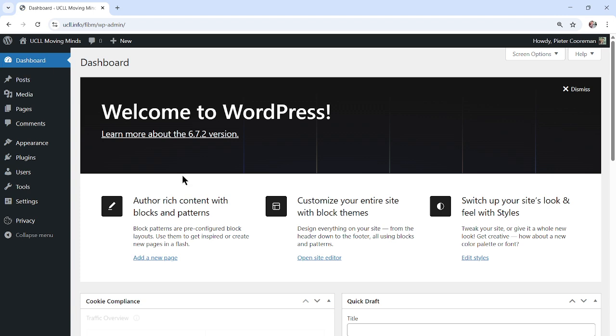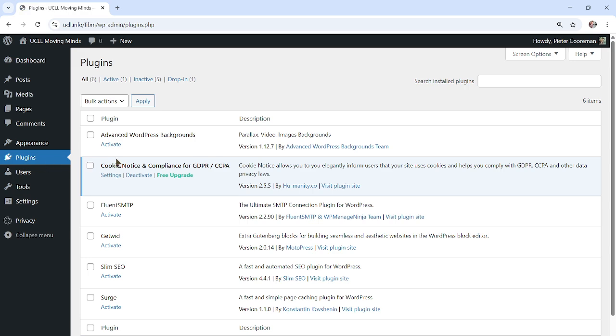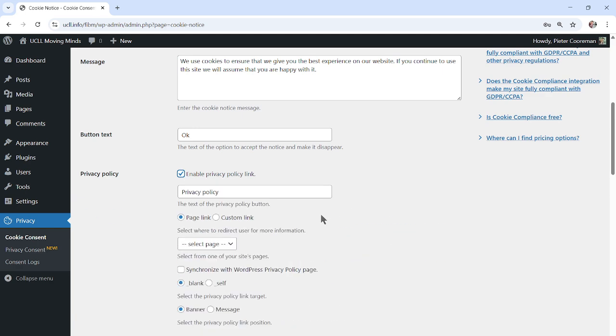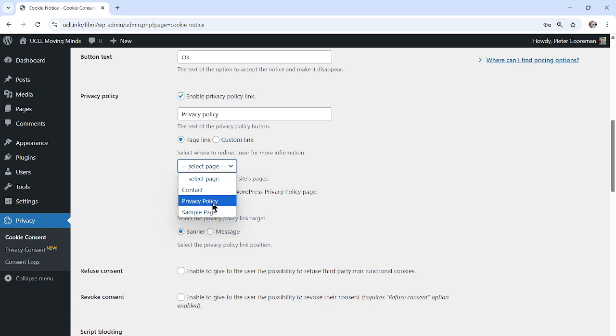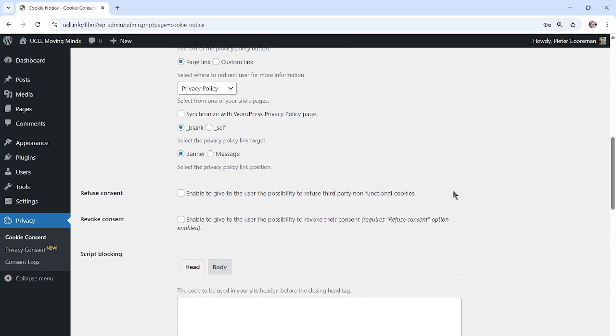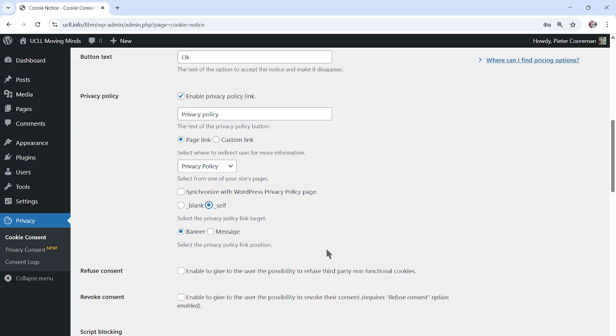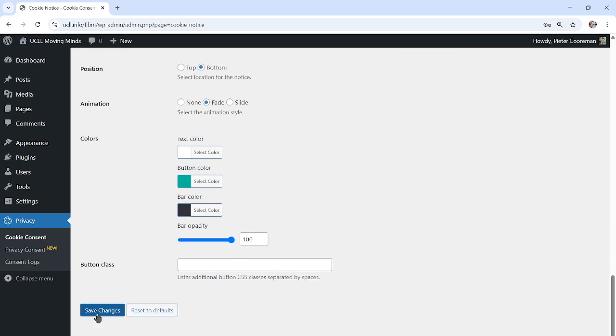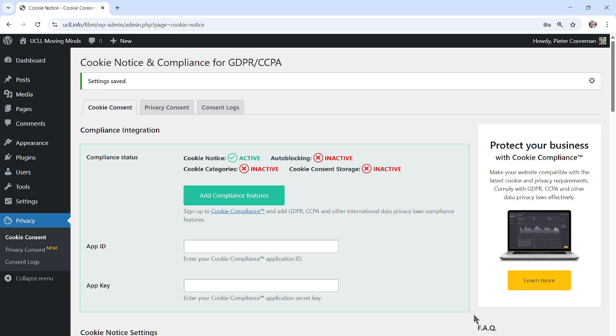So one other option you have with that plugin is that you can link a privacy policy page, and this is useful because when setting up the privacy thing, you notice that it has been added over here. You can also go to plugins and modify the settings over here. But when we enable the privacy policy link and we link it to the privacy policy page, I usually also set it to self, because otherwise users will actually be guided away from your actual website when they click on any of these buttons.